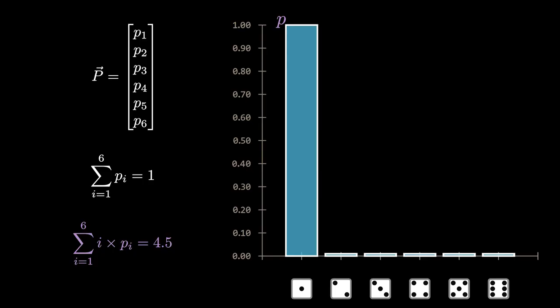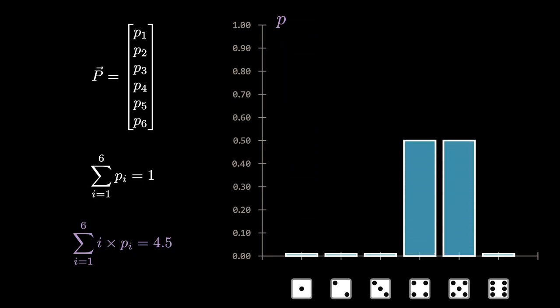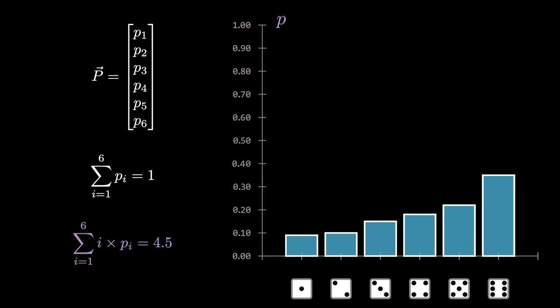We could associate faces 4 and 5 with 50% probability each, which, intuitively, seems heavily biased toward these two outcomes. Or choose a distribution closer to the uniform one that still satisfies the new constraint. Yet, even with these constraints, there remains uncertainty on the probability distribution that we should pick.